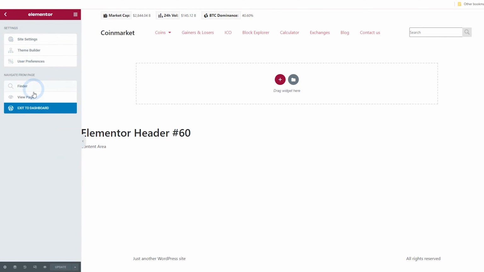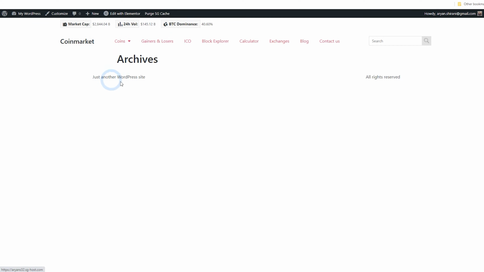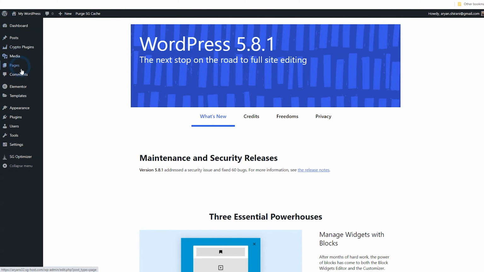Great. So go back to view page, and now we are viewing the page. We have everything set up, looks great. We have the pages, we have the search on the right, we have the sub pages, and of course you can edit these as you wish. For this tutorial, I'm trying to do the basic stuff so that we can go faster. Let's try and add more widgets to the home page.